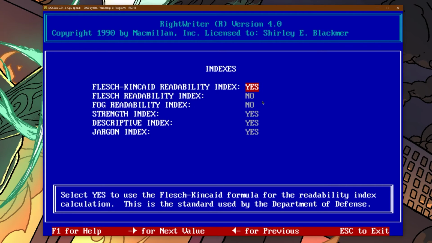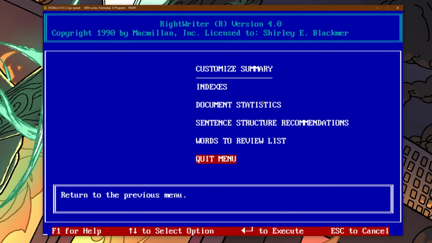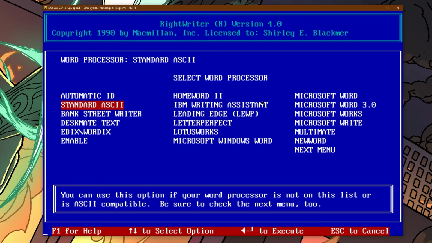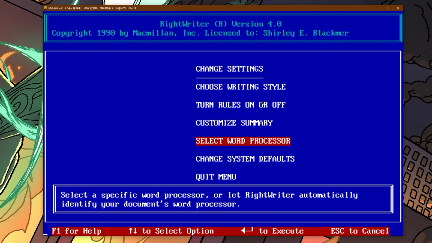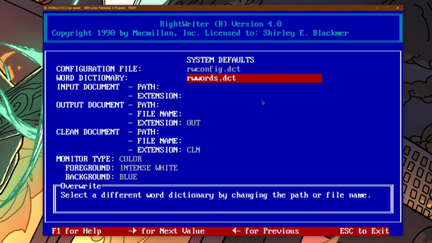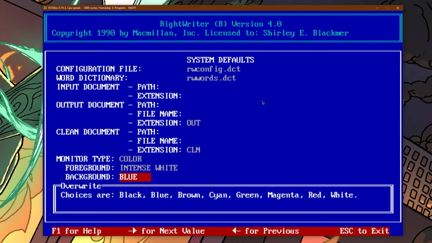You can customize the summary to show the different things that it'll spit out in the output document. You can change the word processor if you want to, again. Change the system defaults. There's the 2 dictionary files, though interestingly, it actually uses a dictionary file as its configuration file.